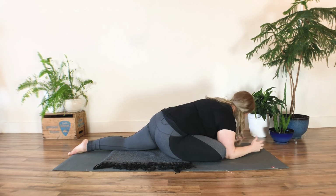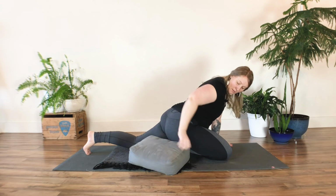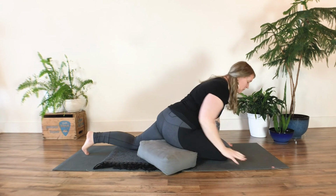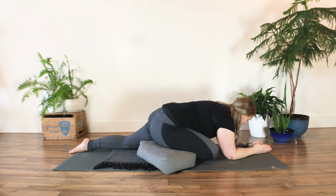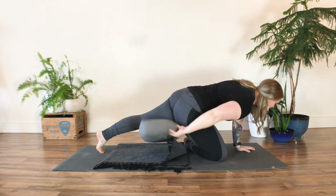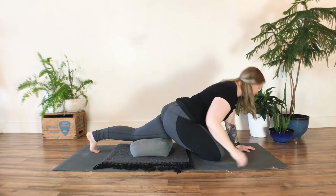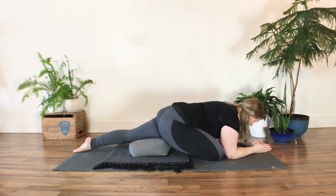So here's one version. We could take that pillow that we maybe have, our little throw pillow, whatever we're using, and tuck it underneath our hip and be here. Sometimes I really enjoy tucking a pillow underneath my back leg. This usually feels probably the most relaxing in my body.